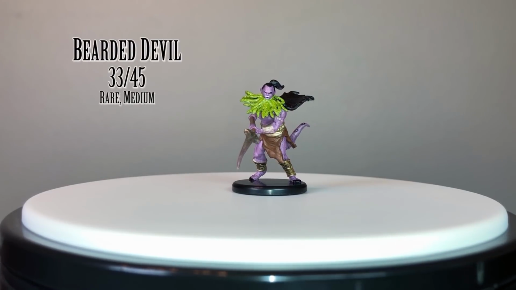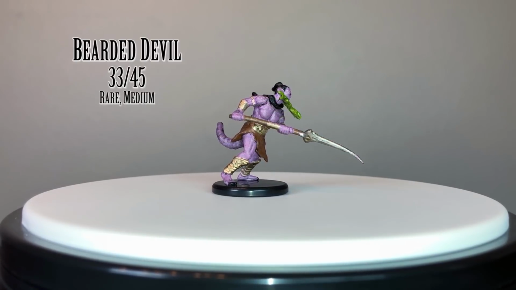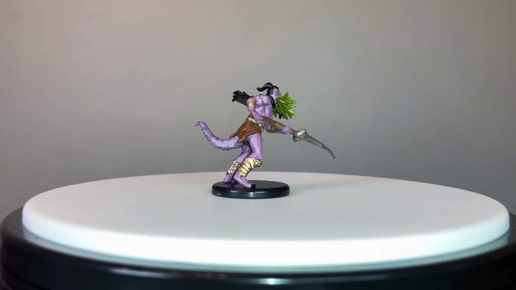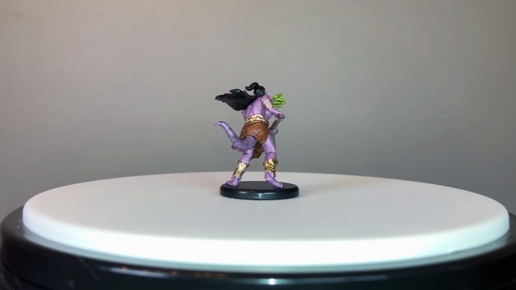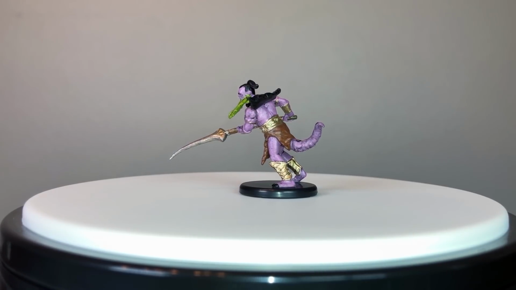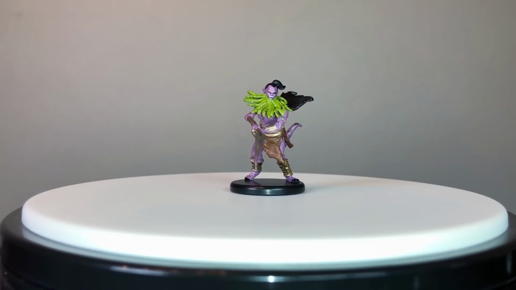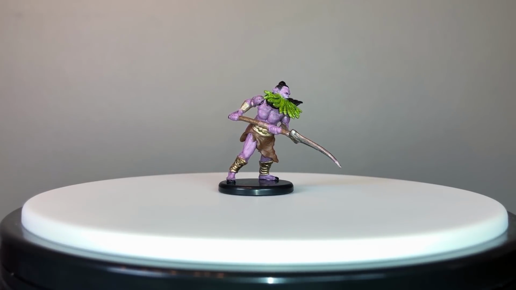Bearded devils are humanoids with pointed ears, scaly skin, a long tail, sharp claws, and snake-like growths that extend from their chins, which gives them their name. They use these growths to lash out and poison foes. They're also armed with saw-toothed glaives, which they can use to open festering wounds on their enemies.